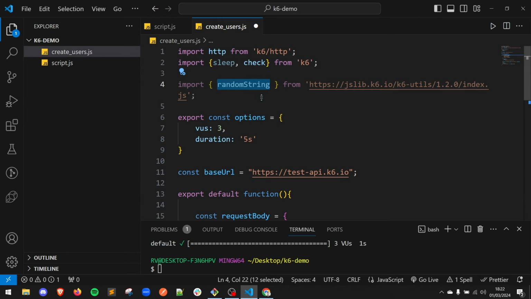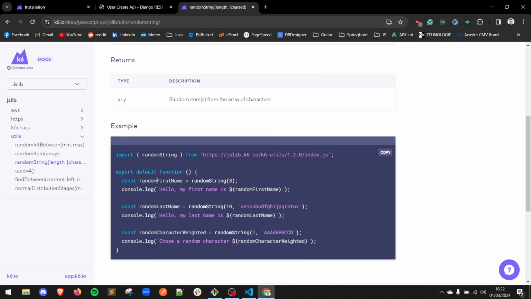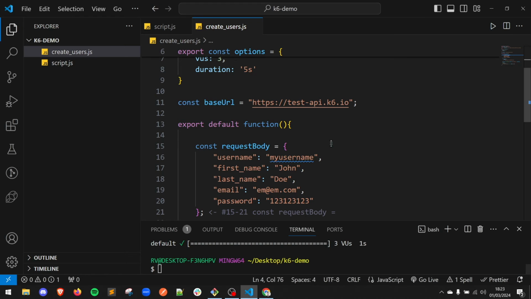So we will have a random string that we can use, and in our default function we can create a new constant calling this random string and giving the length of the characters as an argument.